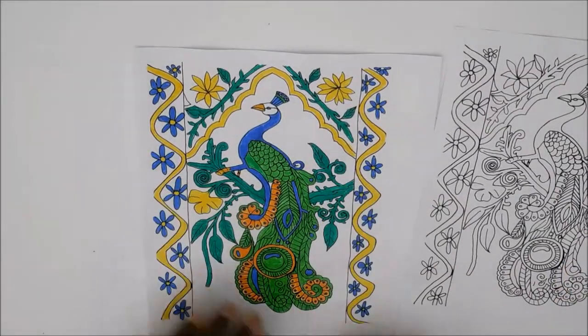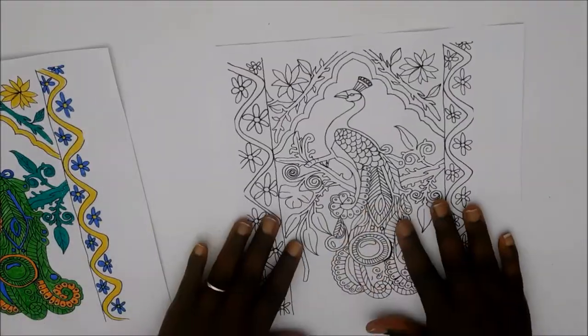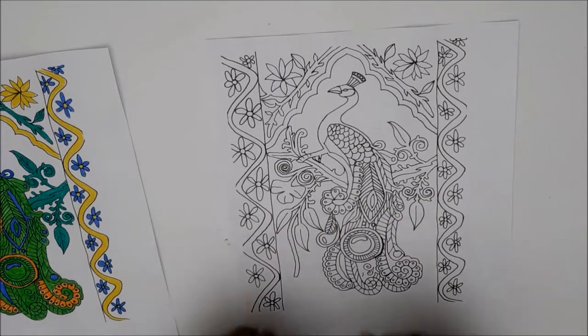This is the one I colored this morning, and this is the project for now. Let's do the coloring.